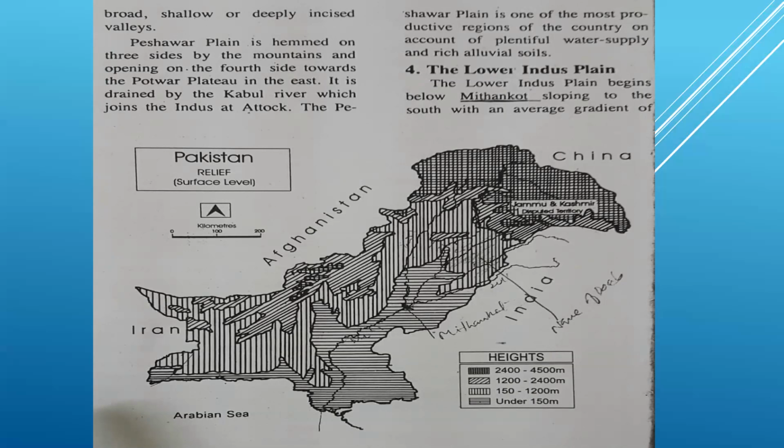Okay, students, it's enough for today. We discussed today the first four physical regions of Pakistan: Northern Mountains, Western Mountains, Upper Indus Plain, Lower Indus Plain. I hope you understand today's lecture. I told you MCQs and short questions. Write these short questions in your notebook and also the MCQs. Hope you understand. Have a nice day.